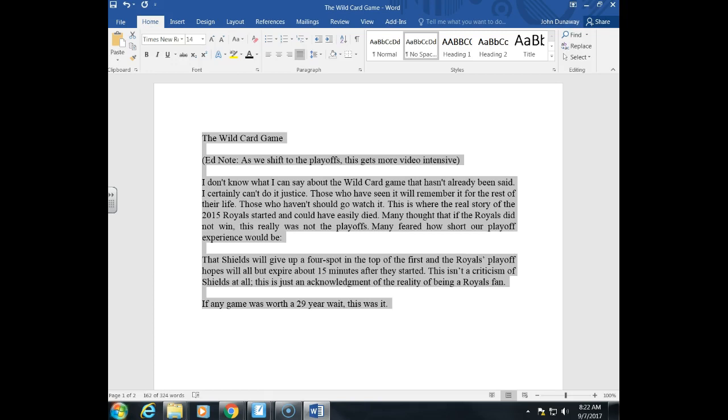They came back and tied it in the 8th. They fell behind in the 9th, came back in the 9th and tied it, fell behind and went to extra innings. They fell behind in the 10th or the 11th inning, and then remarkably ended up winning the game in extra innings. And it was on October 1st, 2014. And it's a special memory for me because I was there. I'm a big baseball fan, and it was the most amazing game I've ever watched there.